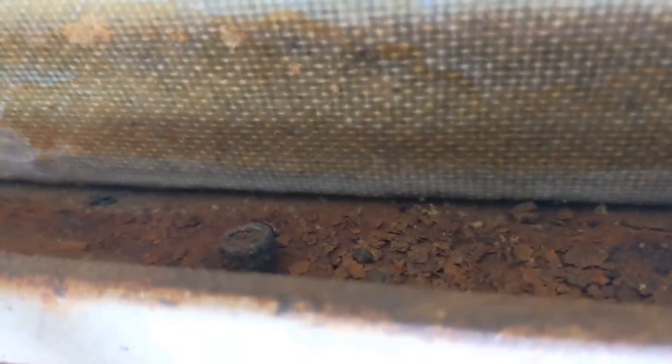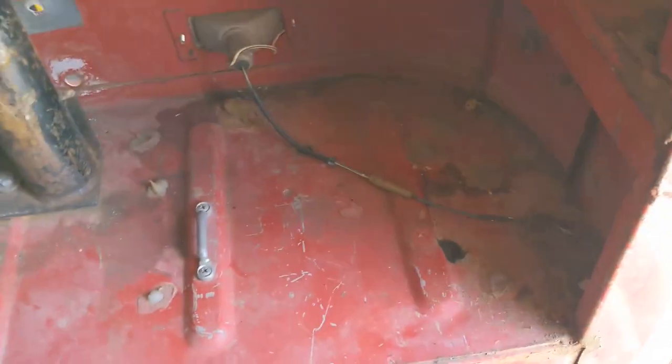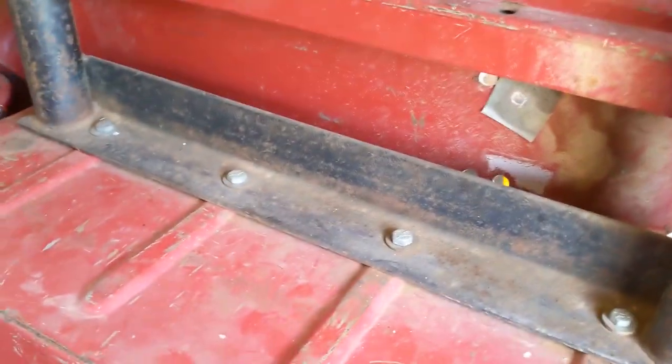And I want to show you what I think the cause of that is. So that's issue number two. You can crawl out of the back here. Sorry if it's bumpy.